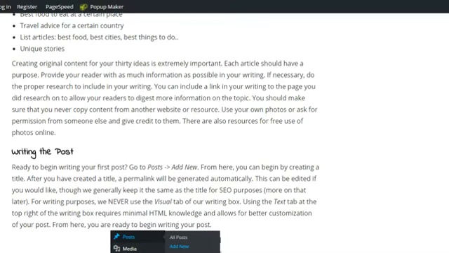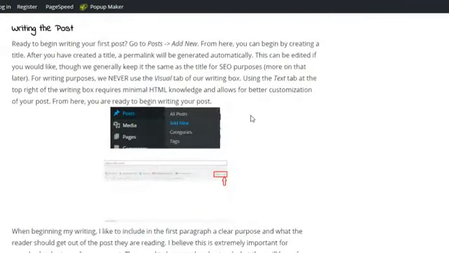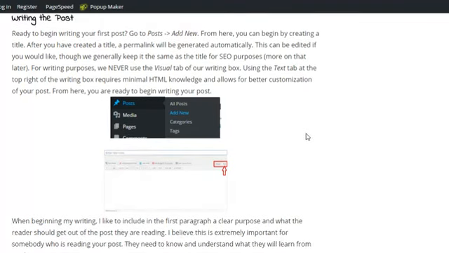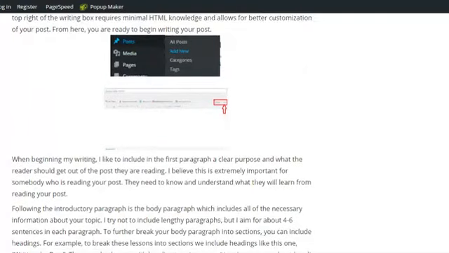So I want you to get started here with writing a post. You're going to go to Posts and to Add New. Remember that I am going through this in WordPress for you. You can apply this to other CMS software, but in this case, we're going through WordPress. So Add New. I always use the text tab, not the visual tab. You're going to want to choose one and stick with it. I like the text. It requires a minimal HTML knowledge, but I feel it's better for customizing your posts and keeping those headers. And it's just what I feel comfortable with. But choose the one that you feel comfortable with and stick with it.